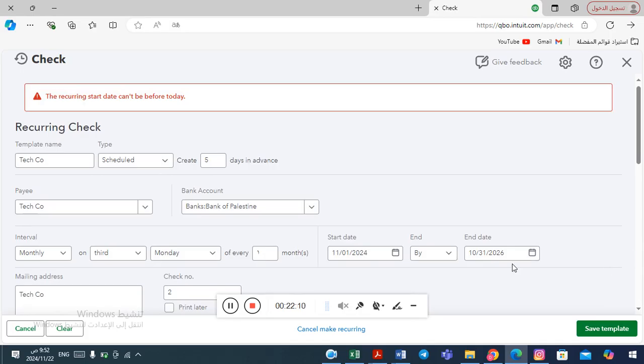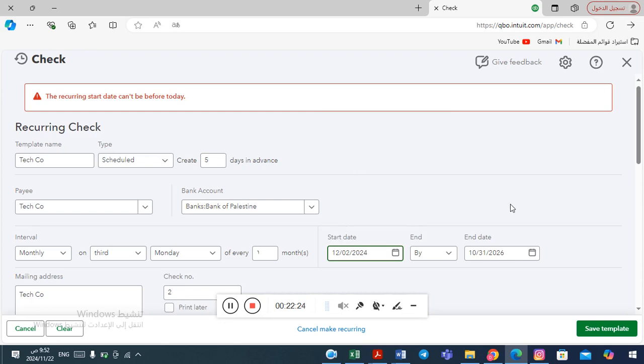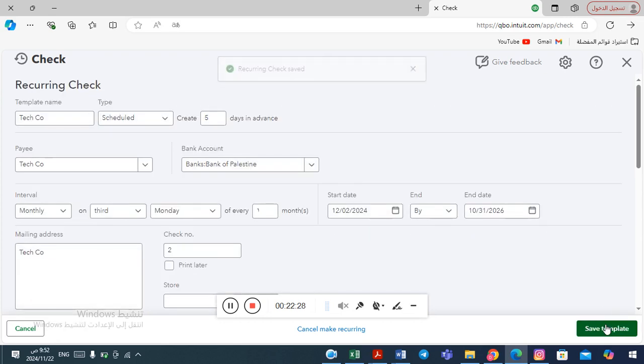It cannot be before today. Okay, starting, it will be 2 of December. Save template. Okay, the recurring is saved.